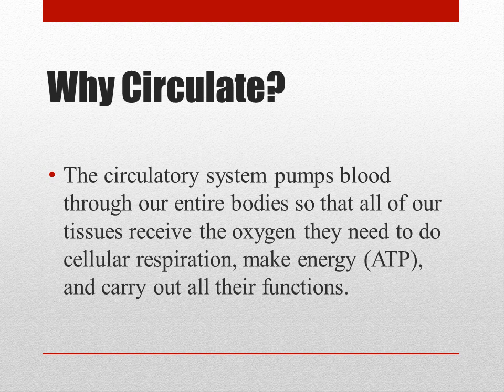The circulatory system pumps blood through our entire bodies so that all of our tissues receive the oxygen that they need to do cellular respiration and make ATP. Remember, ATP is the energy that cells use to carry out all of their functions. So the circulatory system is important to bring that blood to all of those cells.